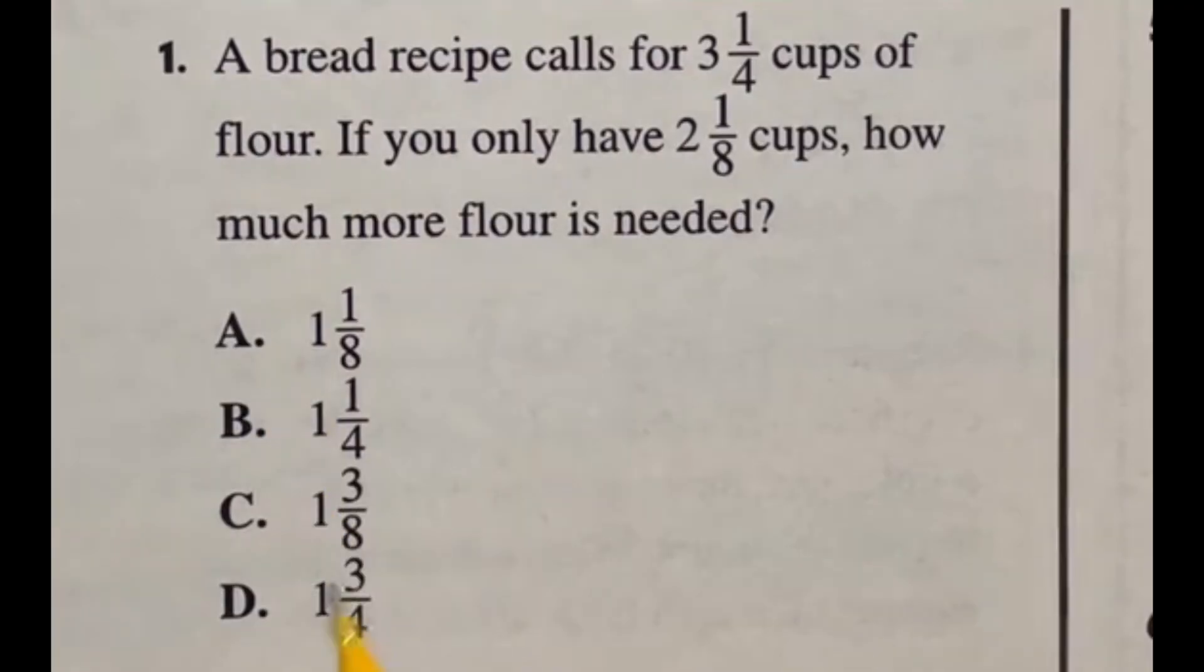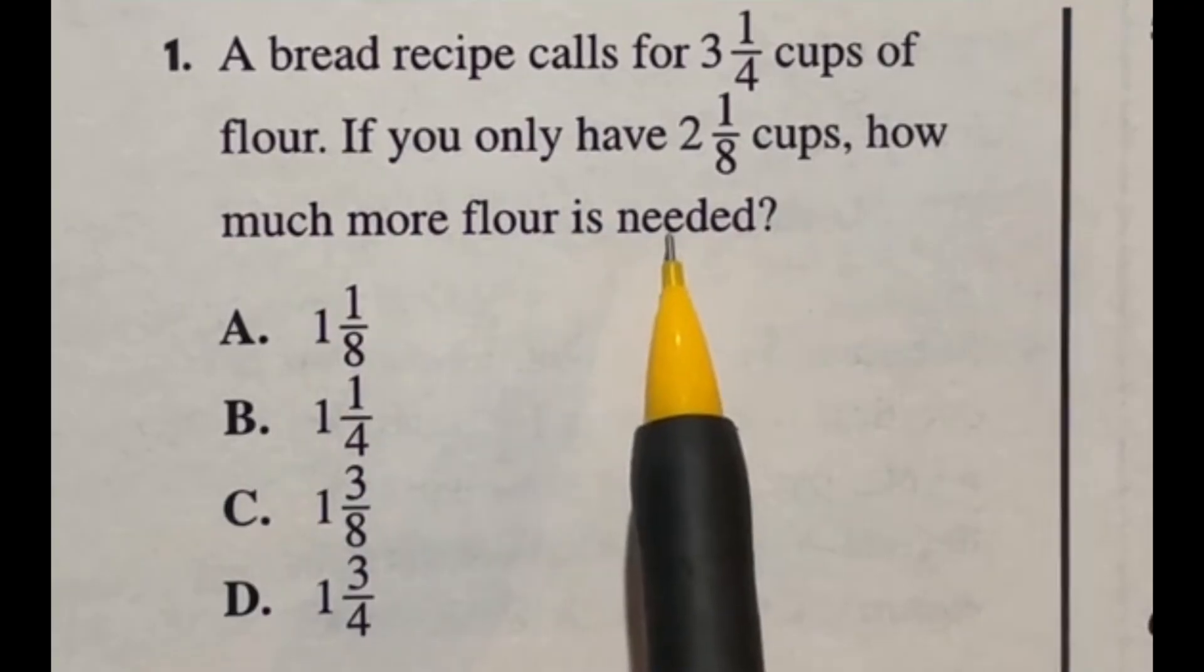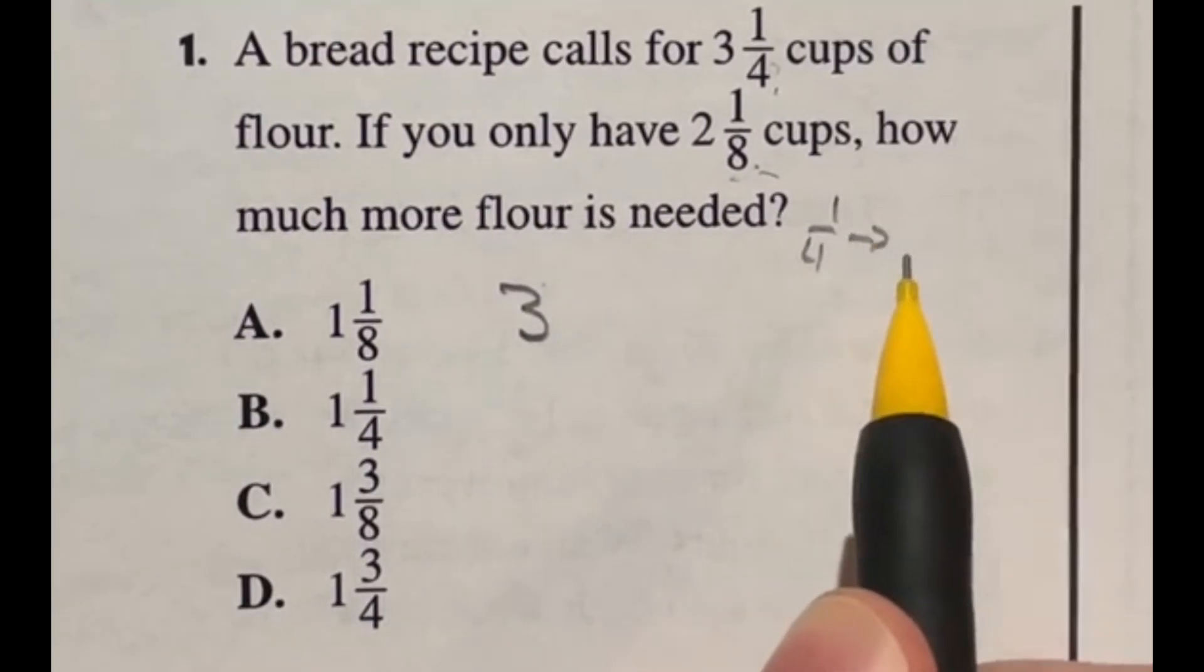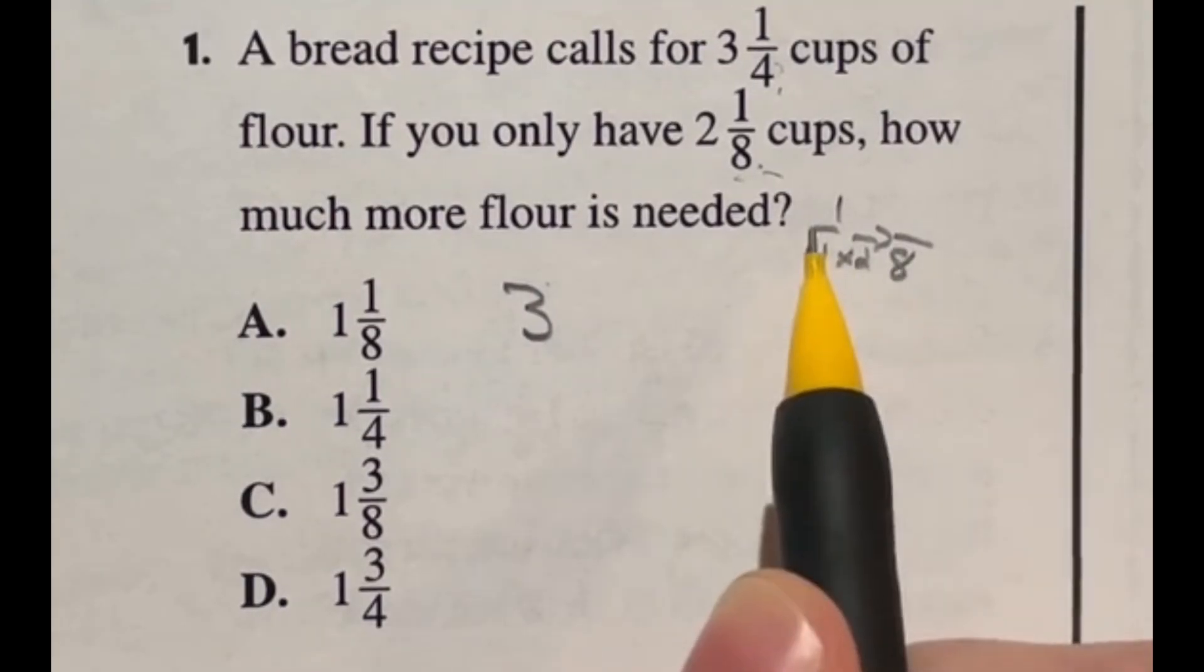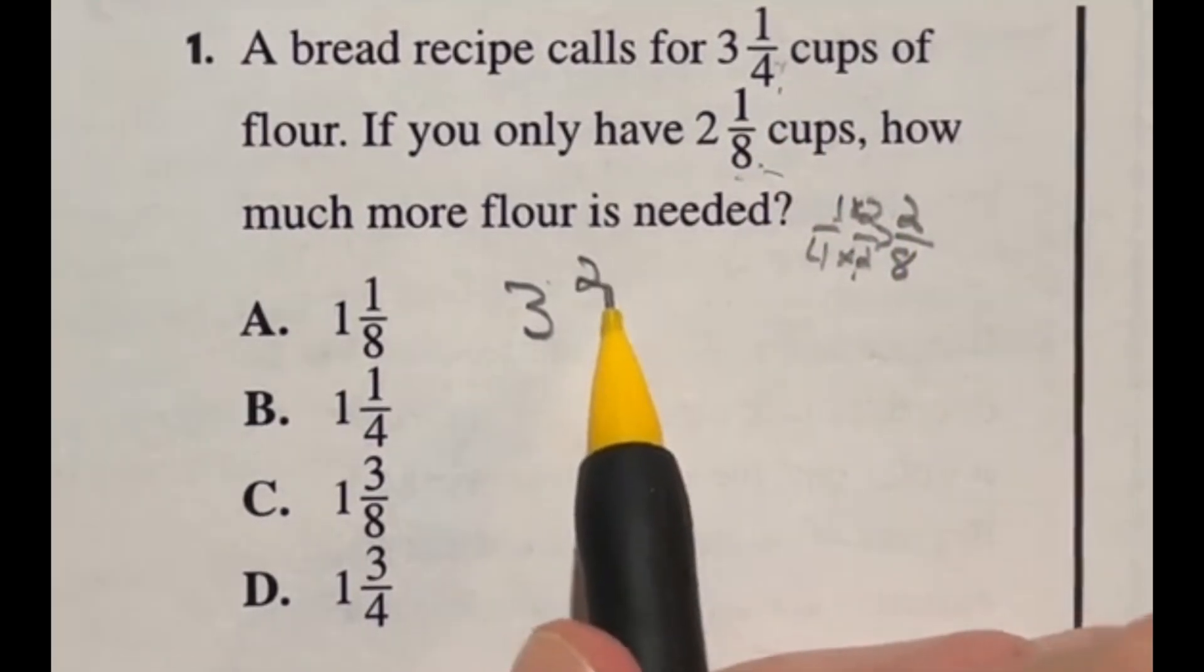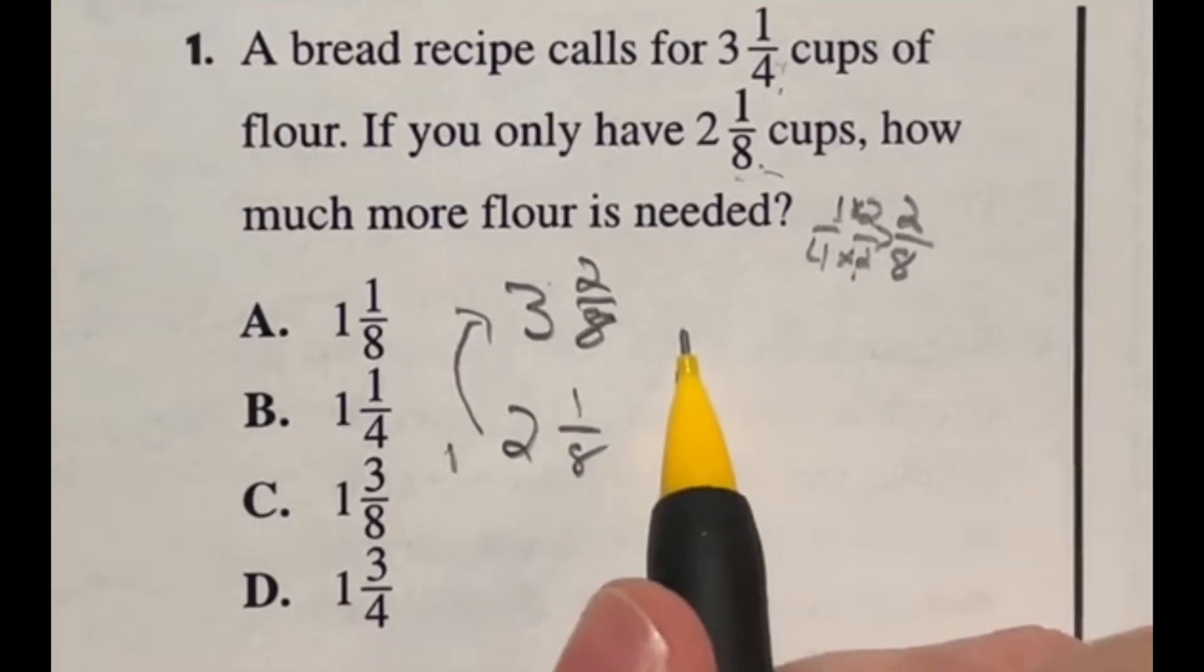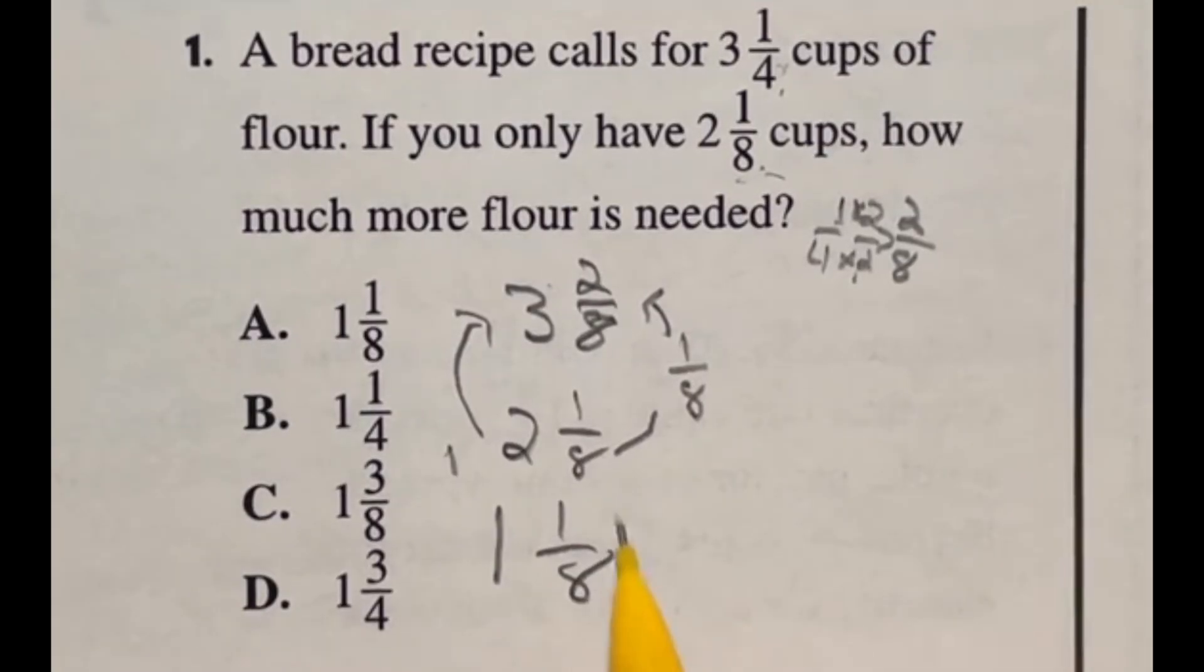We got another arithmetic reasoning portion of the ASVAB. In this case, we're looking at a bread recipe calls for 3 and 1/4 cup of flour. If you only have 2 and 1/8 cup, how much more flour do you need? Here's the deal. I know that I cannot do anything in terms of adding or subtracting with fractions unless they have the same number on the bottom. So the very first thing I'm going to do is I'm going to rewrite this 3 and 1/4. I need eight to be on the bottom. So what do I multiply by to get from four to eight? I multiply by two. When you're moving up in fractions like this, you also need to multiply the same thing by the top. So I'm going to go ahead and do one times two as well to give me 2/8. So this actually be rewritten as 3 and 2/8. Now, that's how much it calls for. We already have 2 and 1/8. So if I add one full cup, I can get from that two to that three. And if I add another 1/8, I can get from that 1/8 to 2/8. So that means I still need to add 1 and 1/8 to get my final answer here. And that's going to be A.